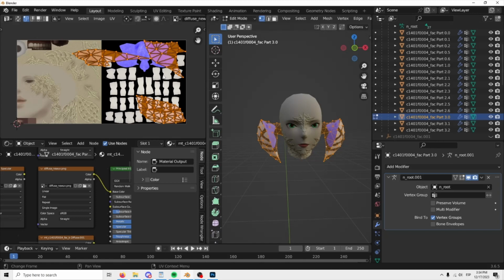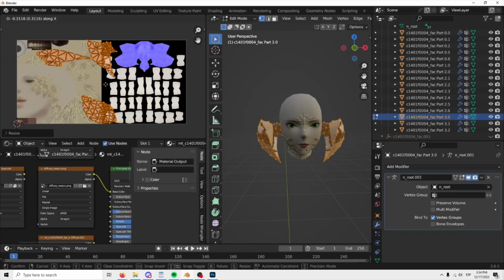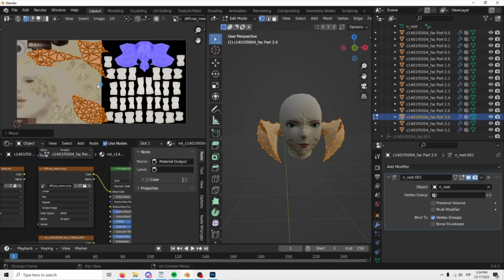So for example, here, because it's so wide, I'm going to press S and then X, so I can scale it down only with the width. And then I'm going to press G and X, so it only moves on this axis. And I'm going to try to adjust it as I remember it was previously when it was only one picture.